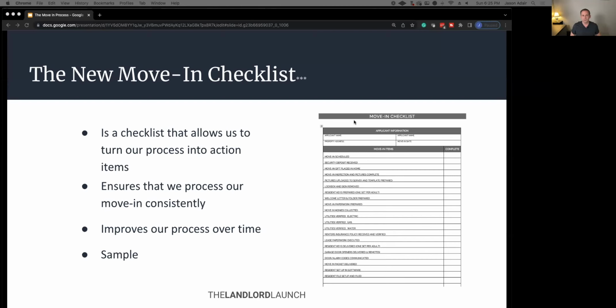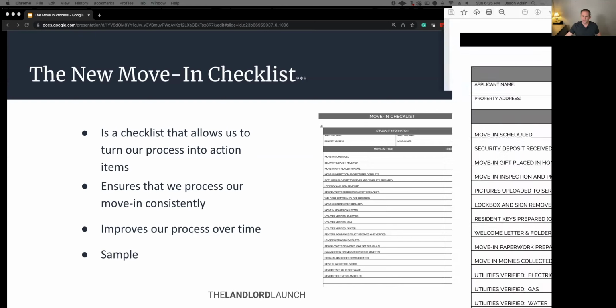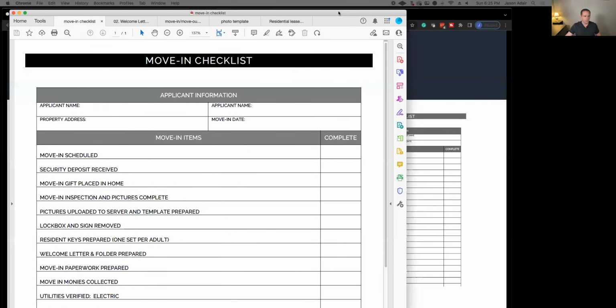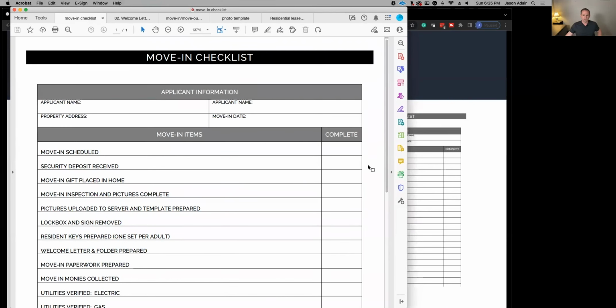Like I talked about before, if there's something that pops up and you think, I think it'd be a good idea if I started checking this, or started asking for this, or got this filled out, or whatever that may be, it's simple. You just add it to your checklist here, and then on the next move-in, you'll make sure to remember to do that. Let's just take a quick look here. Like I said, this is a pretty good picture, but let me just drag over the actual form right now.